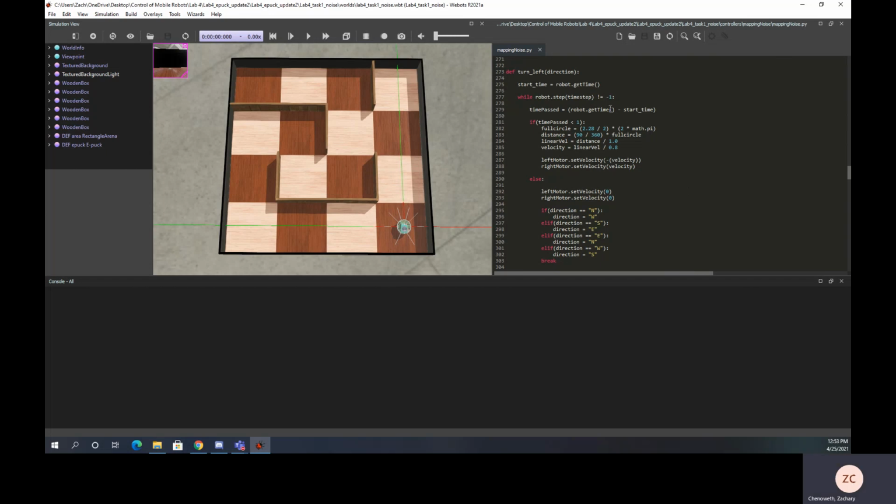This turn left function basically only turns the robot 90 degrees to the left by calculating the velocity using kinematics formulas. We're going to calculate the velocity it takes to turn 90 degrees in 1 second, and then set that velocity to the wheels so it'll turn 90 degrees in 1 second.